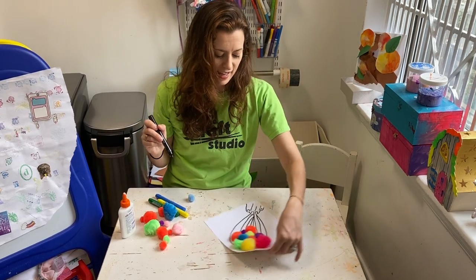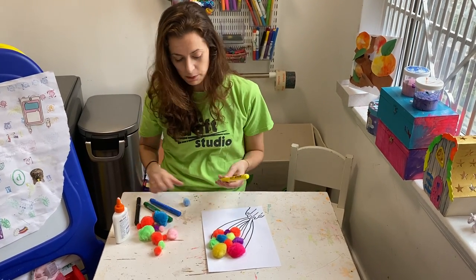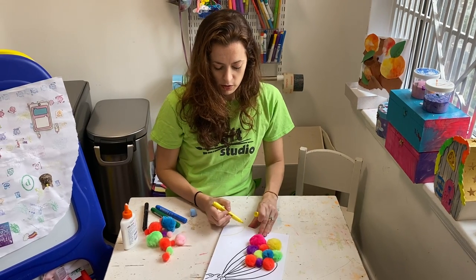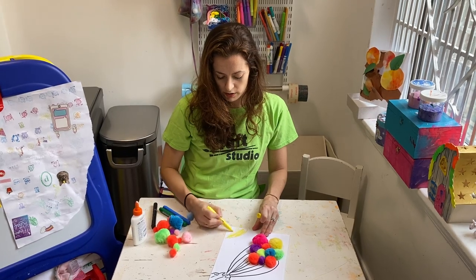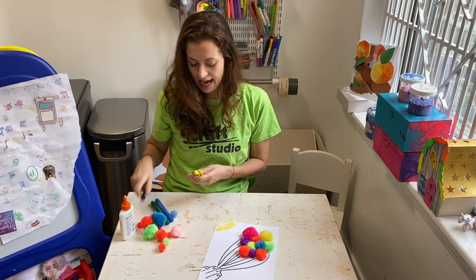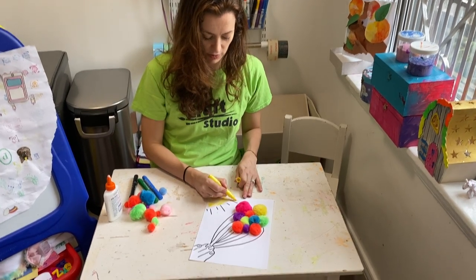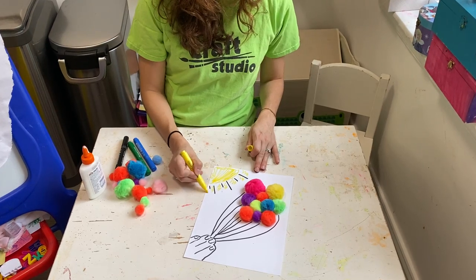Look at how cool this is — it's like your hand is holding a bunch of balloons! Then you can get fun with your other markers. I had them pack a yellow marker for you. Out of one corner you can do just one line to make the sun fill up one corner. I love doing the outline of rays in black and then coloring the yellow around it — it makes it look like the rays are shooting out like little lightning bolts between the black lines.